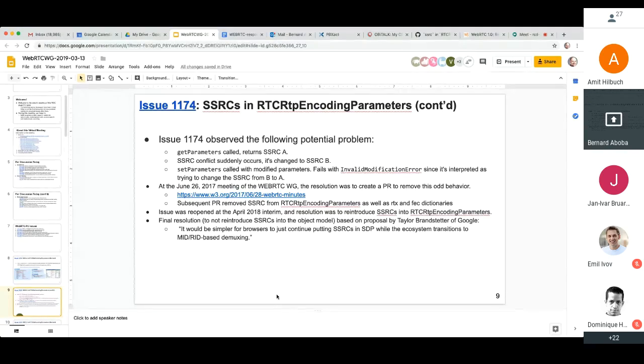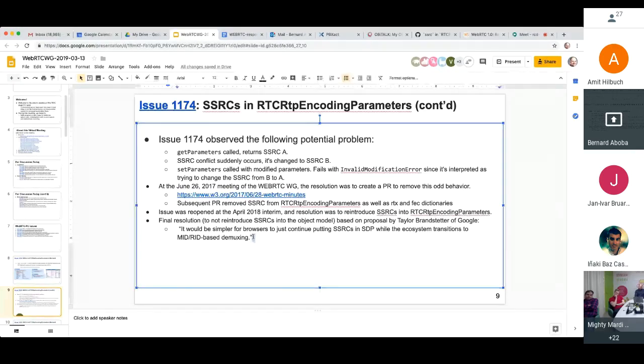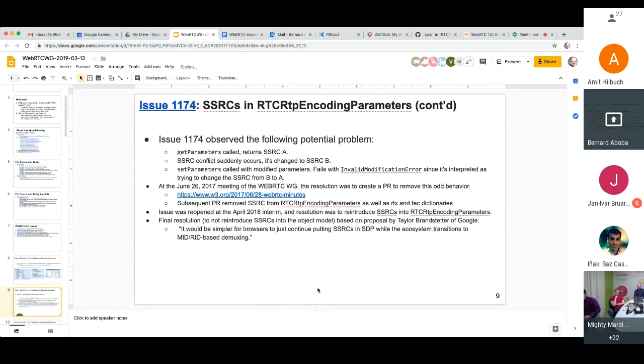Okay, so can I clarify something? RIDs are not synonymous with Unified Plan. We have support for Unified Plan simulcast with the munging technique as well. You don't have to have RIDs in Unified Plan if that's where we need to go. Yeah, I think that's important. People wishing to use legacy simulcast can still do it by munging the SDP as they probably do now, even in Plan B or Unified Plan.